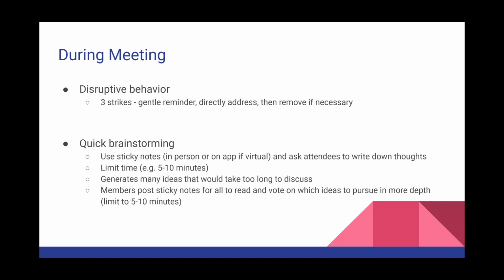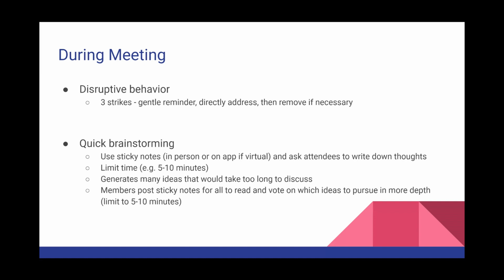However, one of the strategies that you can use is to think of it as providing somebody 3 strikes. So 3 strikes would involve you providing a gentle reminder or maybe an indirect prompt towards the ground rules and expectations that you've laid down. If somebody is perhaps talking too long or saying something that is inappropriate or cross-talking, so they're talking when other team members are talking, maybe you address the entire group and remind them of the ground rules. So you're not directly calling that person out, but you are making it clear that that behavior is not appropriate.